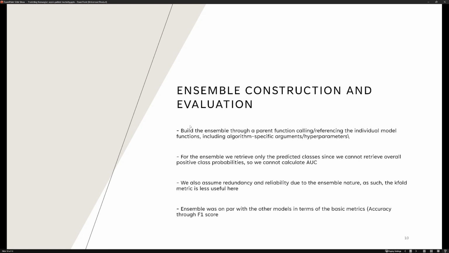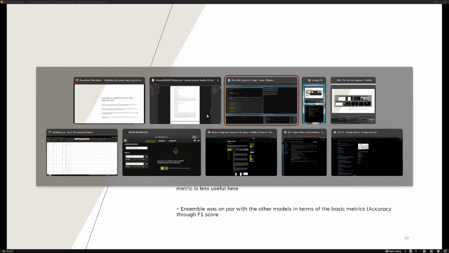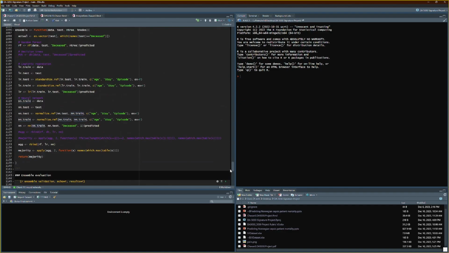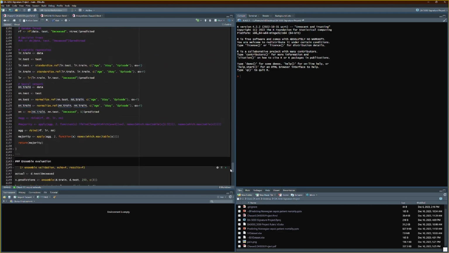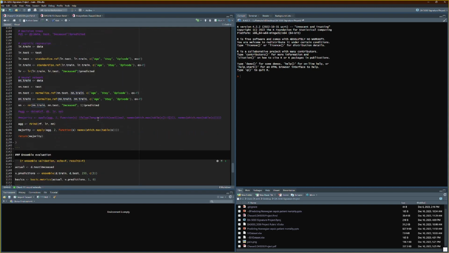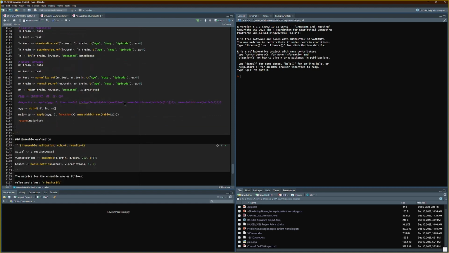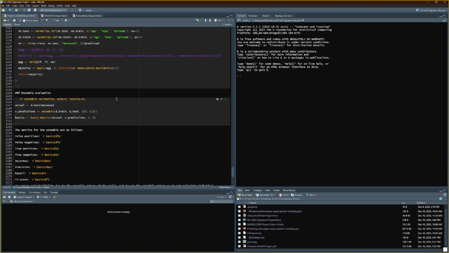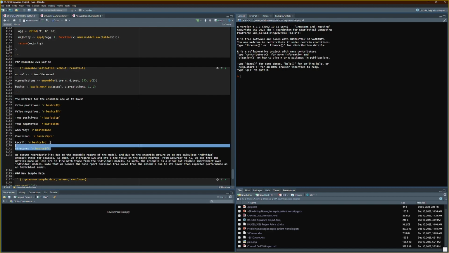To construct the ensemble, what I did was I created a custom ensemble function that essentially held all of the previous models that we trained, and for each patient, it classifies using the majority vote of the ensemble.